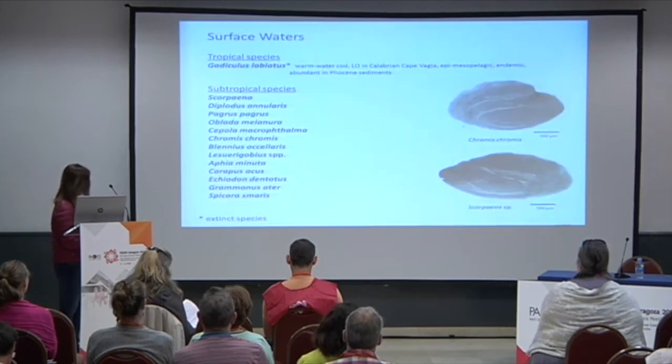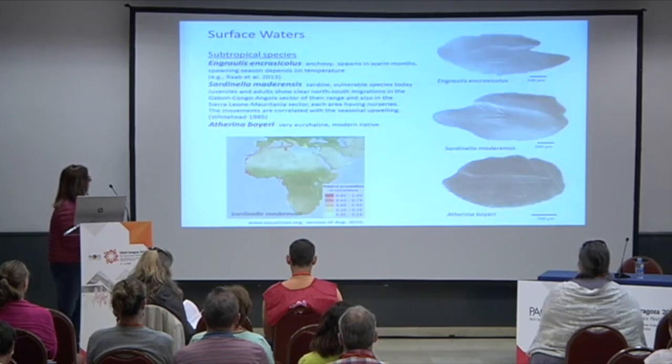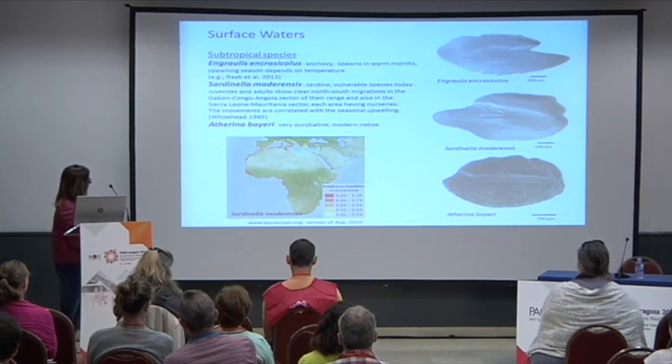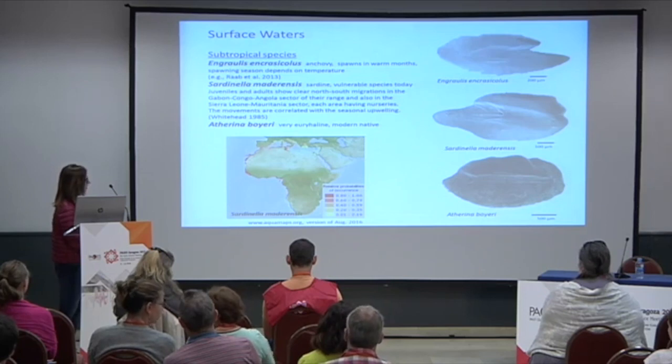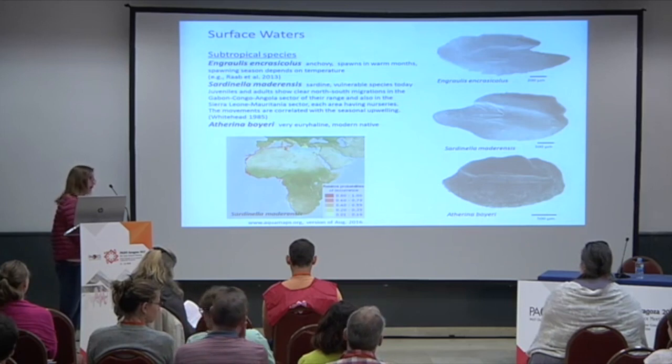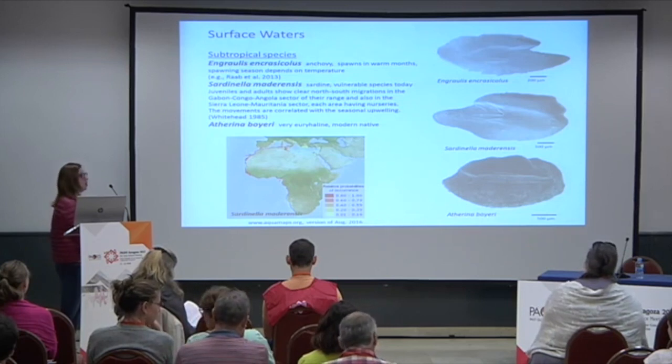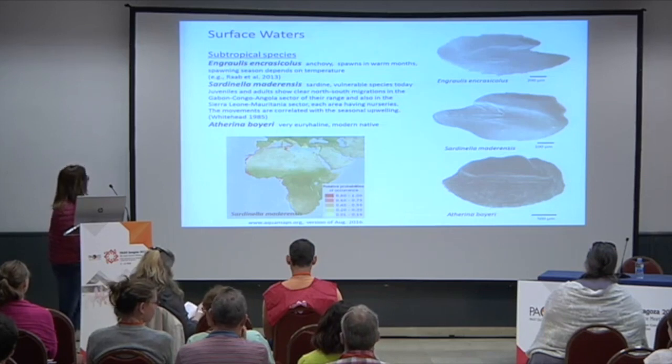So these are some typical photos, and I have the separation of the tropical, subtropical, temperate, and subpolar species that I found. This is also the present-day distribution of Sardinella maderensis, the Madeiran sardine, that moves along here to find the nursing sites. The nursing sites are the sites where the young grow to become juveniles and then move to the permanent sites to move along with the adults.